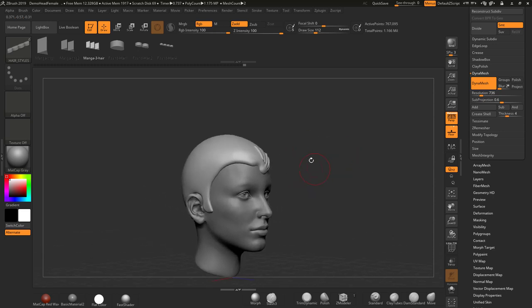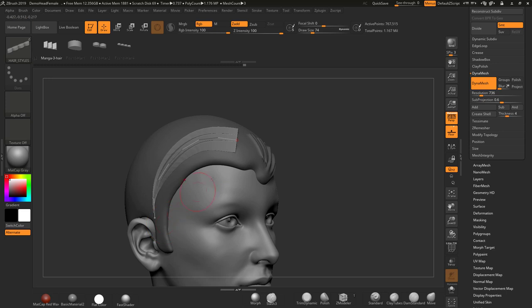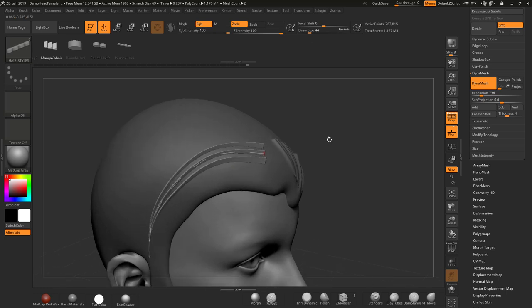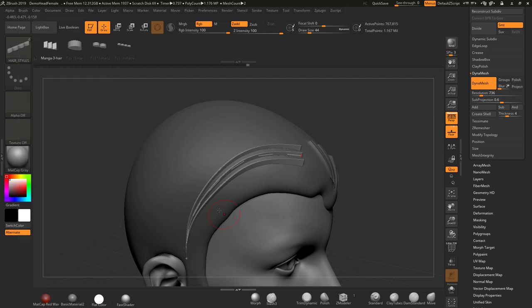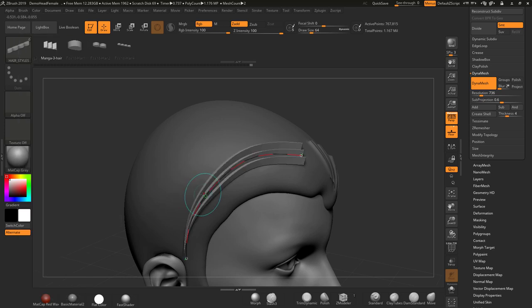You can see how you can quite quickly build this up. I want to go over some of the settings now with one of these brushes selected. You can change certain things — bringing this around, you can see it's a really big brush. Changing the brush size and clicking will make it smaller, but you can also go under Brush and Depth and actually embed this more into the model so it's pushed in more, or take it away from the model by adjusting that depth.